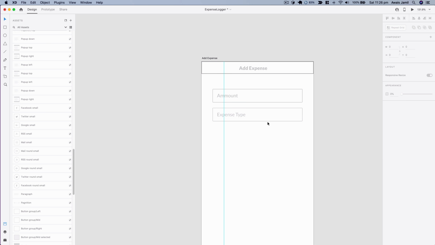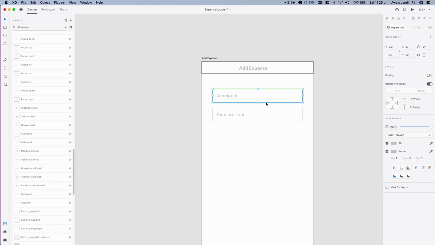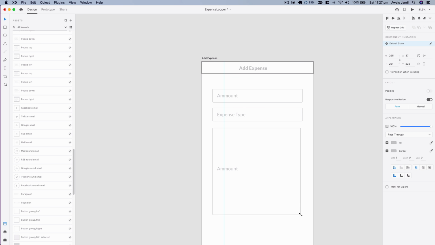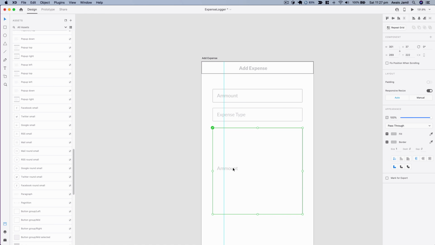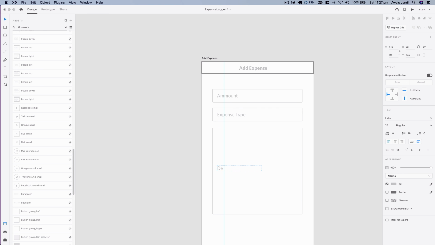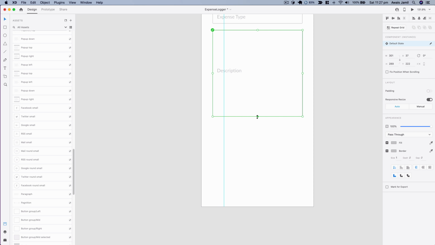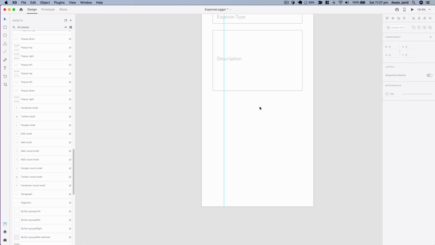And then also we have a description, and that's going to be a little bit long, so we can say description. And then on the keyboard we might have some options like add image, or add date for that.